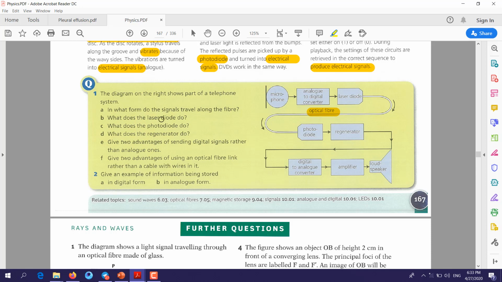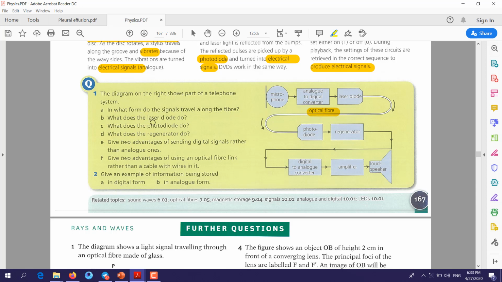So the answer is pulses of light. Optical fibers always transmit pulses of light.